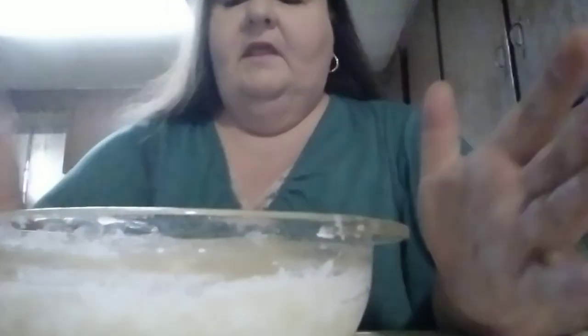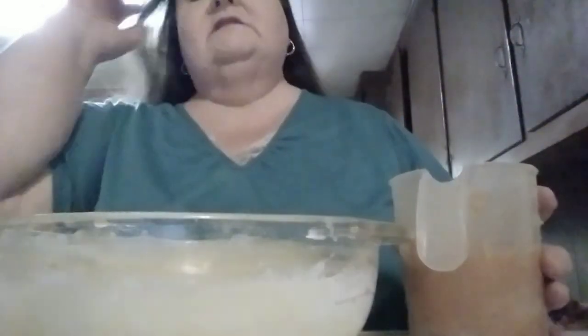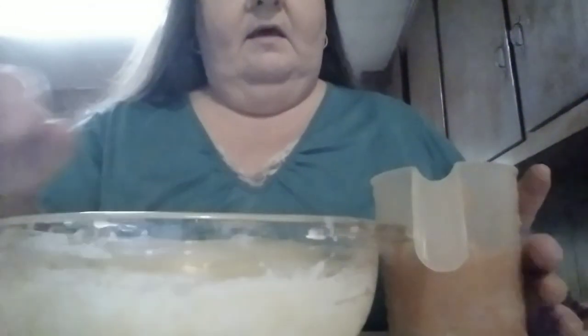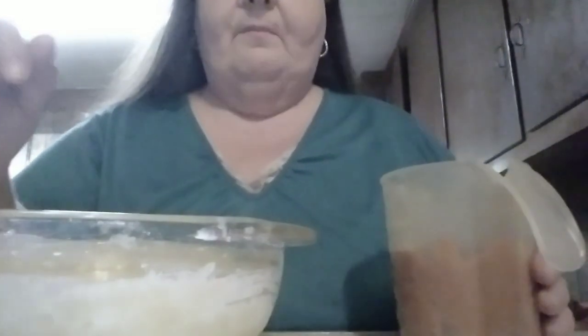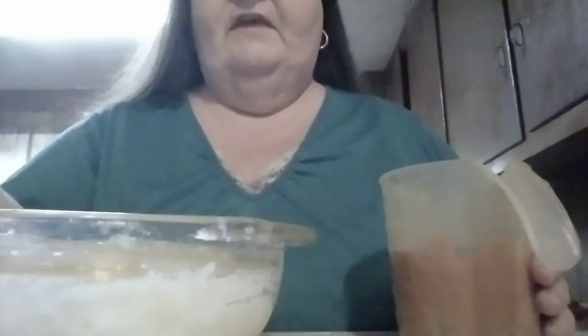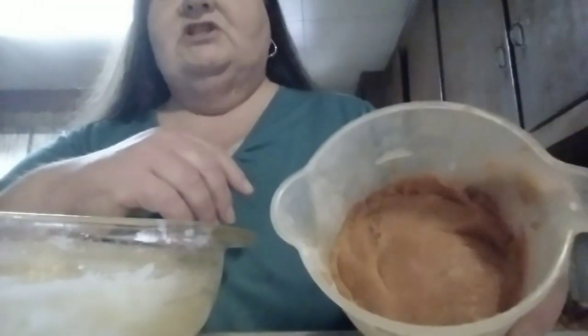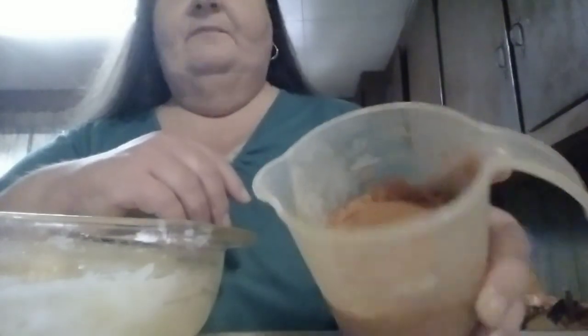Anyway, on this next half that you left in the bowl, you're going to put in your pumpkin. It's pure pumpkin. Make sure that it's not pumpkin pie mix. It'll say pure on your can, or when you look in the ingredients on the can, if you're not using a real pumpkin, it will say ingredient pumpkin. That's it. And you want 1 1/4 cups, and you see where I smashed it down with a spatula.